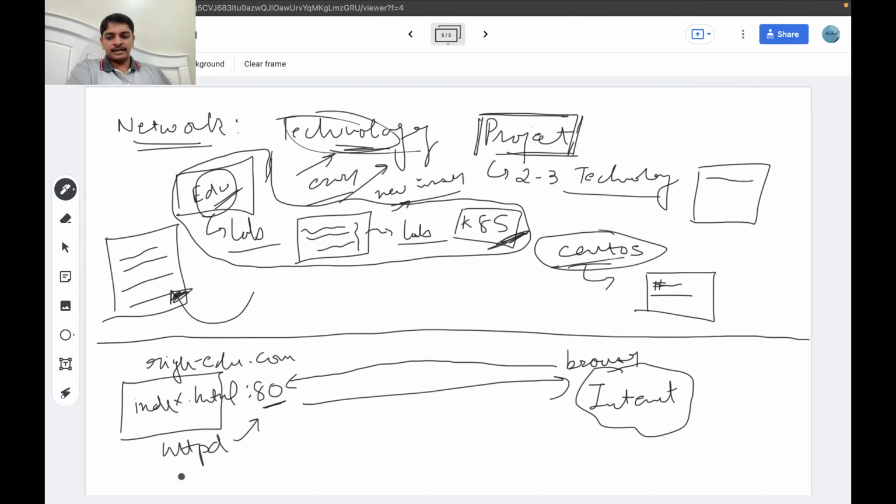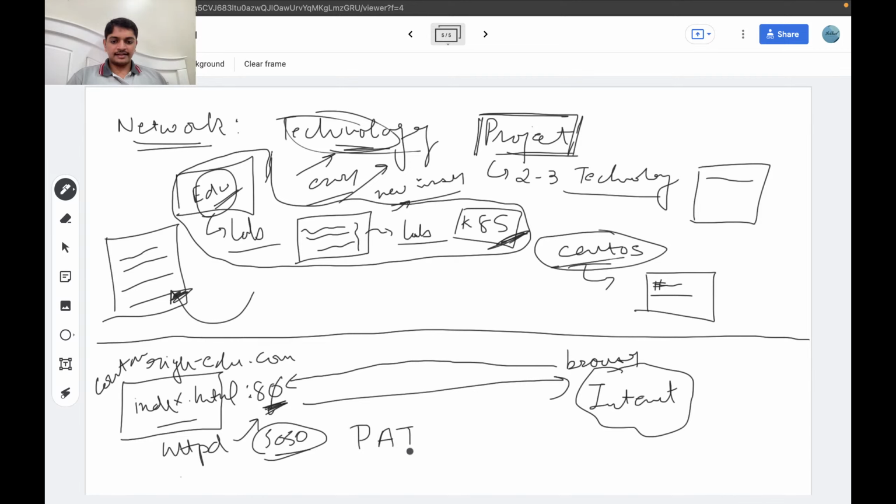And we interact with it, and how the website is built is up to the developers, right? So let's say it is inside the container, and usually it is inside the container in the industry also. So how are they serving this on a particular port number? Let's say I change this port number to something else, let's say 5050. So this is how the networking works, how these web pages are accessed through this port. This concept is called PAT, port address translation.